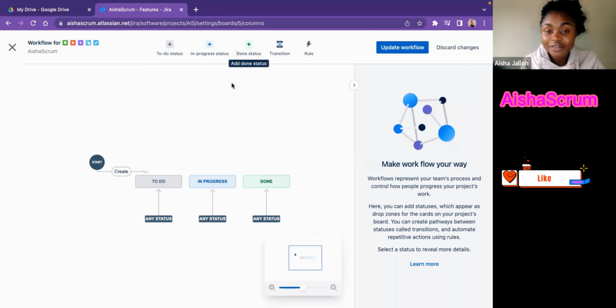Because you know, right, sometimes we can have cancel, rejected, closed. Those are all the types that can go under done. And in progress can be under like in code review, in SIT, in UAT, and also in testing complete, or in QA, whatever they want to call, all of that's going to go under the in progress status, regardless of the name it's being called. And in to do can be ready to work on, or up next item to work on. You can call this to do, or use this to do icon to create more to do status.